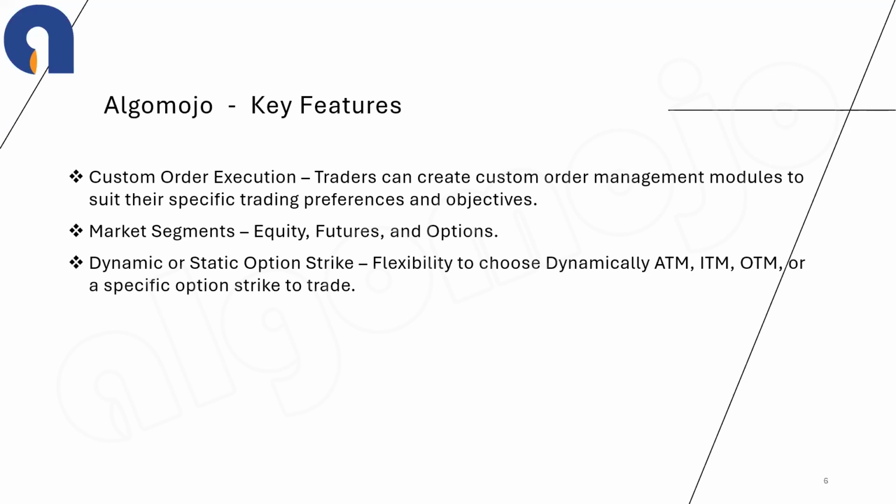So you can choose what you want to trade in terms of option, or if you have a specific option symbol to be traded for the day, you can do that also. Any trades coming during the day will be taken only in that specific strike price that you determine, or it can be selected dynamically by the system also.